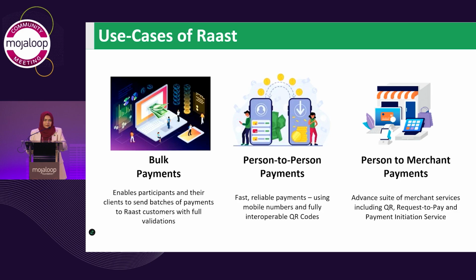Then comes the merchant payments use case. It's relatively new into the landscape for RAAST. We have implemented push payments, and we have also introduced the request to pay rails for merchant payments. Then we are working very actively towards the third-party payment initiation, which is the PISP initiative. Then we have a couple of value-added services available as well, which include merchant directory. We are very actively working towards a fraud detection system. We're trying to explore and engage Tazama for that. We're also exploring other entities which are basically offering AI-based fraud detection systems. So that is that in the merchant space.